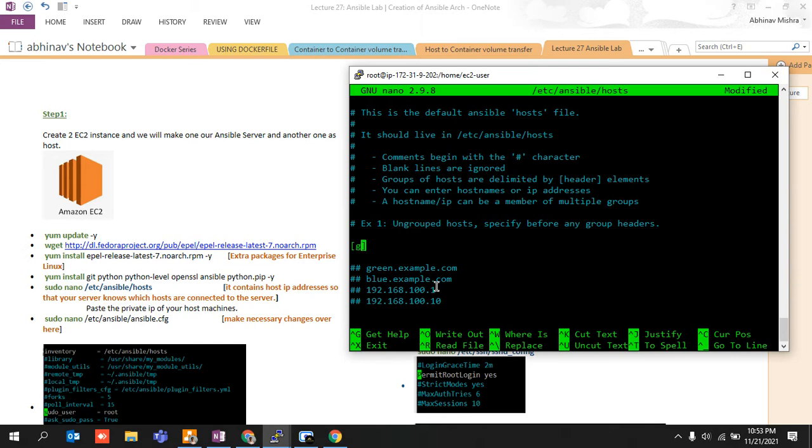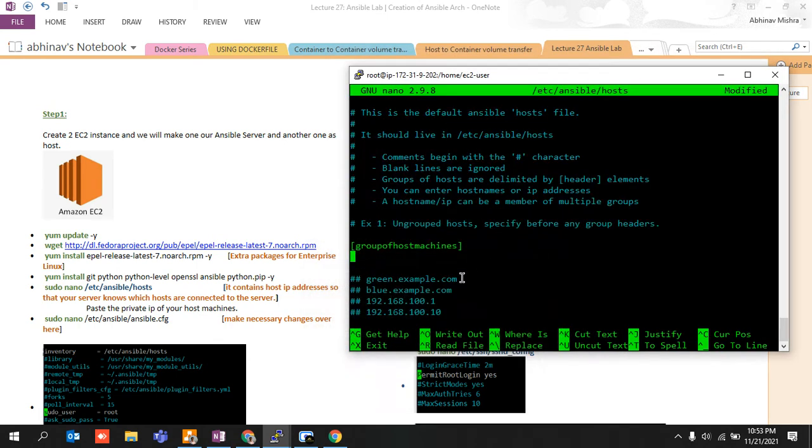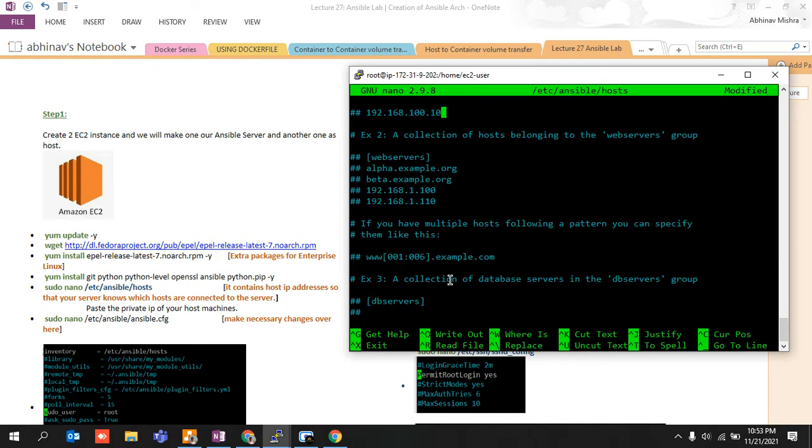Give it a meaningful name like group of host machine connected, and then just paste the private IP. What is the private IP of this machine? 172.31.1149. 172.31.